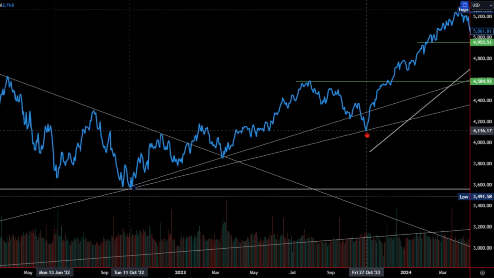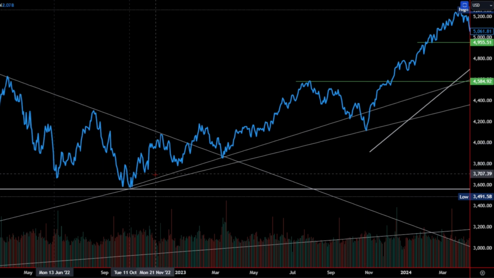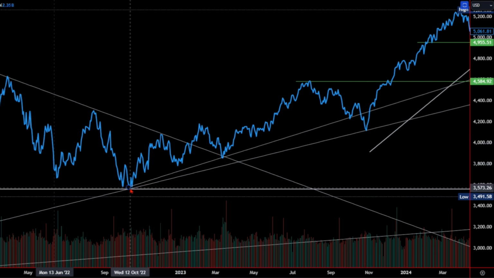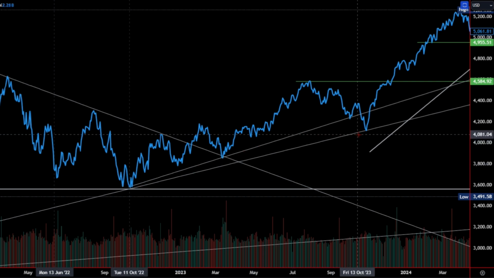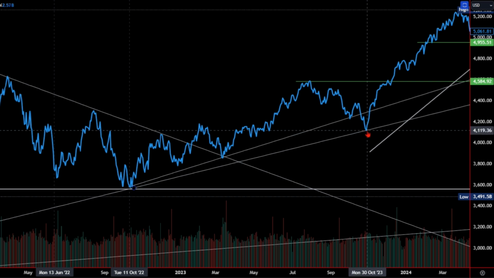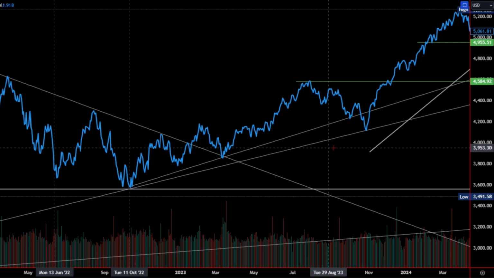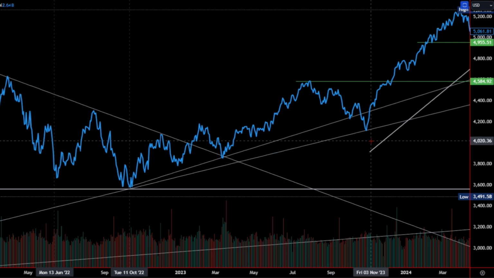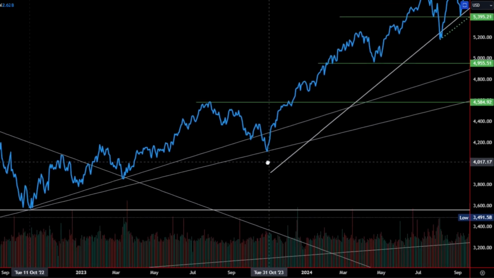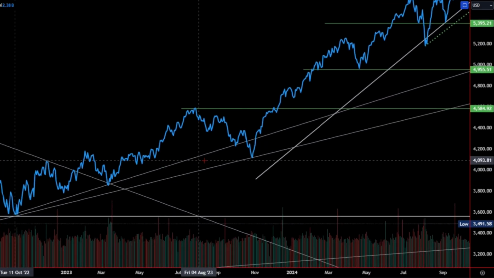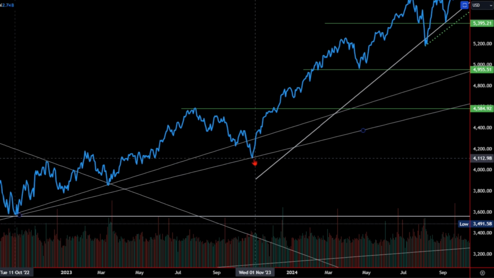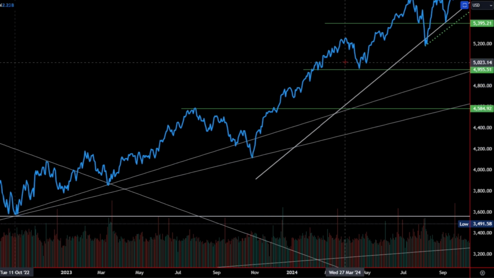2023. Found support here, and that's the same support it found back here in October 2022. So this happened in October, found support at this trend line, and a year later, in October, it found the same support line right here. So this trend line is a positive, strong support line for the S&P 500. And you can see where a year later it retested, and then from that test there, it took off.